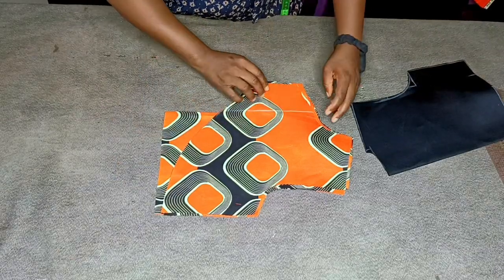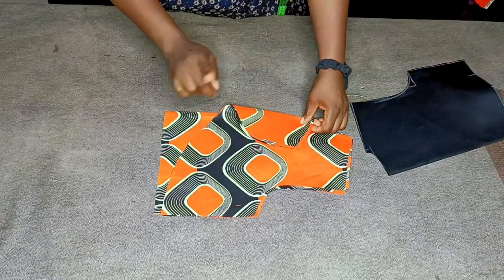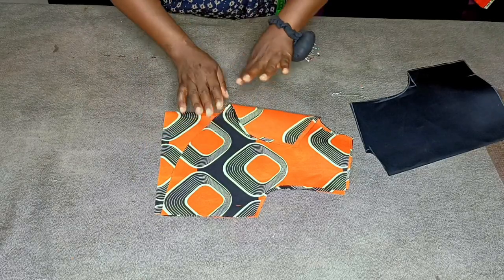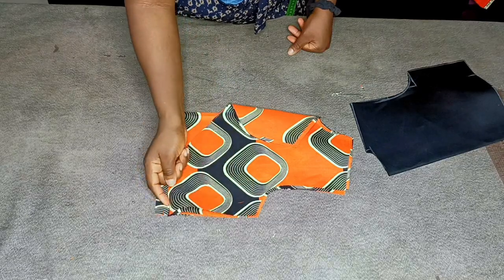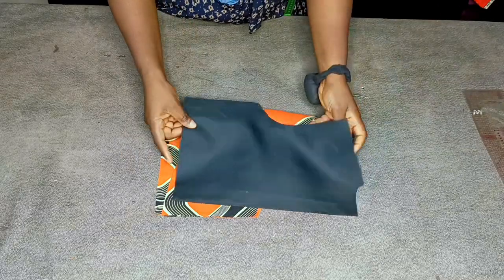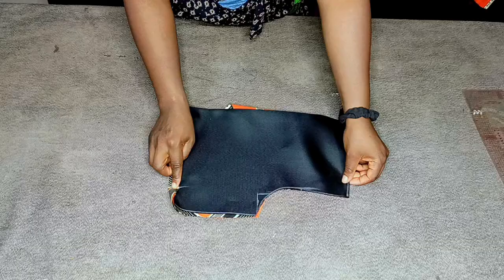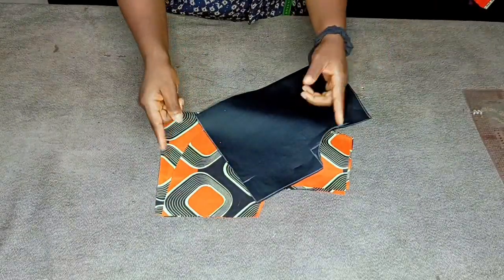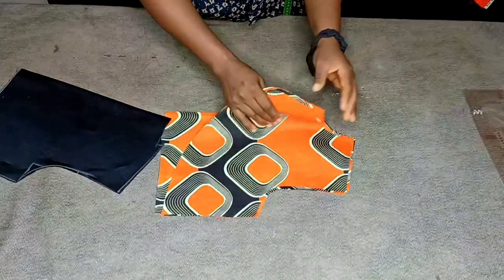So that by the time we turn it neatly, remember that we're making a lapel. So we're going to have it laying like this. So you don't want one to be longer than the other. You want it to just end well. So we're going to be using hemming gum to seal off this part to give it that neat finishing. So basically what I'm trying to say is that the front is half inch shorter than what I have at the actual back length. And my lining is 1 inch shorter than the actual back length. So that by the time we fold with half inch, it will bring us back to the front length because we're going to be joining them together at the side. You don't want one being longer than the other. I hope we understand that.